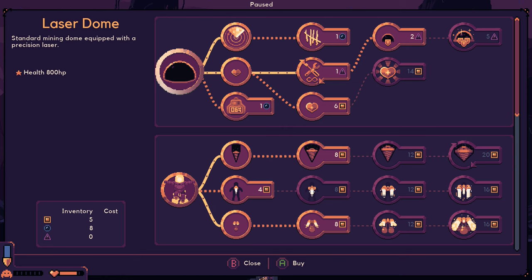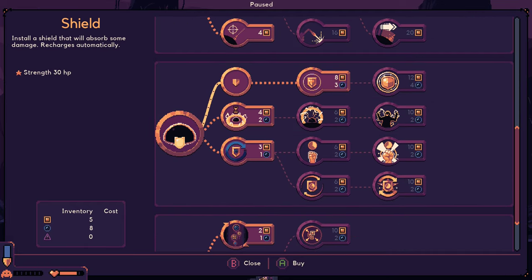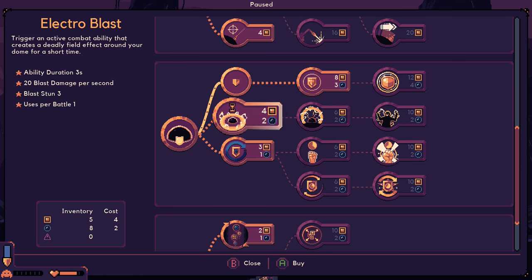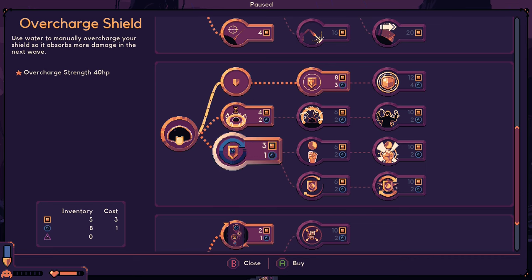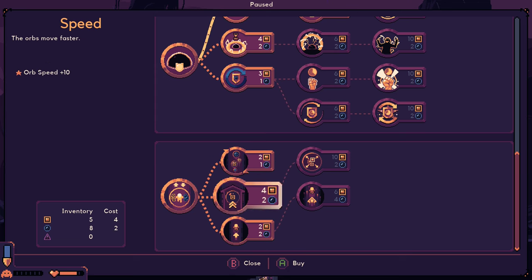That didn't get us that much. We can almost get here. Electroblast. Trigger an active combat ability that creates a deadly field effect around your dome for a short time. Overcharge shield. Use water to manually overcharge your shield so it absorbs more damage in the next wave. Interesting. I kind of like that because we have so much water. Install an additional firing orb. Or additional lifting orb. Oh, in the lift. Okay, I see. Alright.